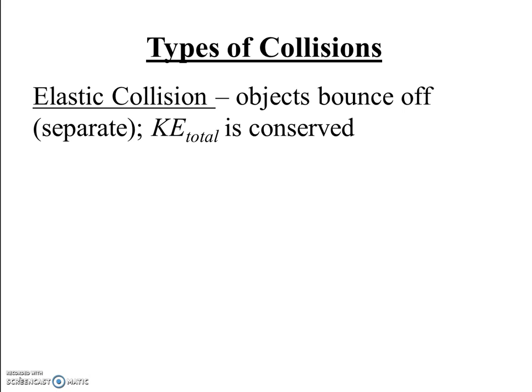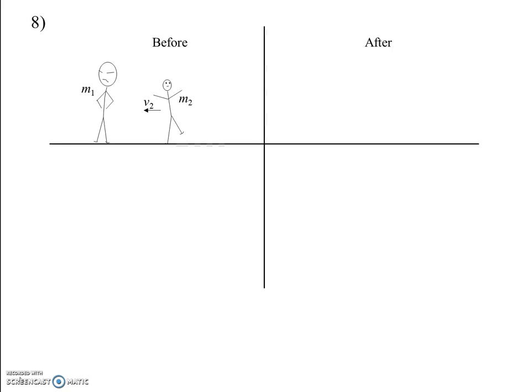All right, so let's go on to problem 8. So here's the setup. Go ahead and read it, draw the picture, assign a positive direction, do the conservation of momentum, and then do the total kinetic energy both before and after. Pause the video, try it all on your own.